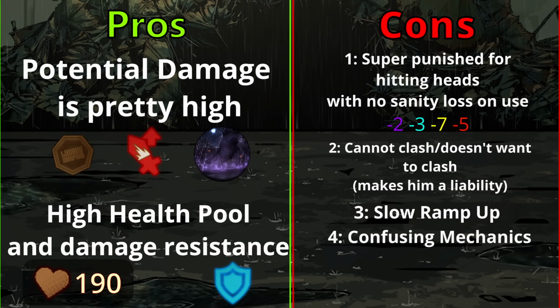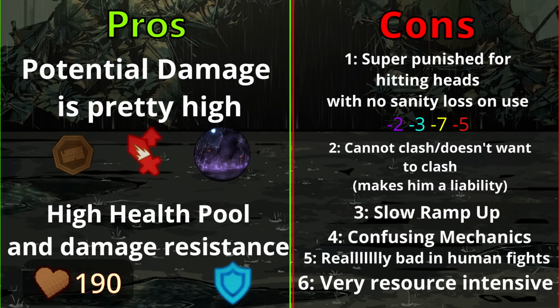His method of losing sanity is confusing. I know Sunshower enjoyers would disagree, but I do think this is a downside. He feels frustrating to use initially, which will lead to a lot of people dropping him before trying him properly. This is bad design in my eyes. He's nearly worthless in human fights due to wanting to do unopposed attacks, and he has less control in them in general. And the last downside is that he's very resource intensive. What do I mean by that? Well, for that we need to move on to the next section of the video.